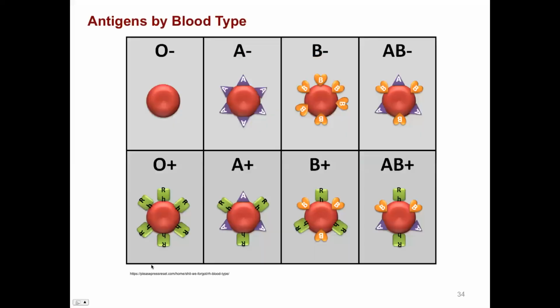Okay, so let's look at this, level it up. So remember, there aren't just 4 blood types, there are 8 blood types, okay? So you have your ABO and then a plus or minus for each, okay? So if you're O minus, you don't have any of those 3 antigens, right? If you have none of those 3 antigens, you will make all 3 antibodies. You will reject any type of blood unless it's O minus, okay? Because anybody else is going to give you blood, you're going to have antibodies to it, all right? So someone who is type O minus, they can only receive from O minus.